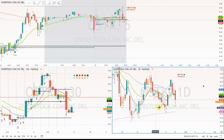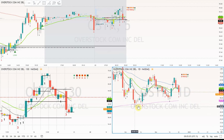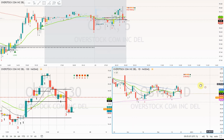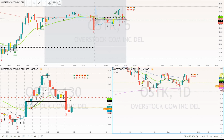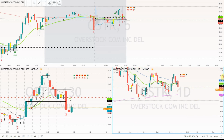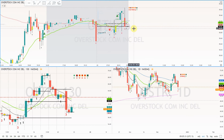One thing to note, though, with some of these real big candles, Overstock at times will get that follow through continuation. Here we've got a huge 3 down, and then we had a slight gap lower at the open, pop back up, and then sold off again. This isn't overly big for a 3 candle. As I'm looking at it right now, it looks more primed for a continuation down. Volume profile isn't helping us. It's very mid-range. Keep an eye to see where it is once we reach pre-market.